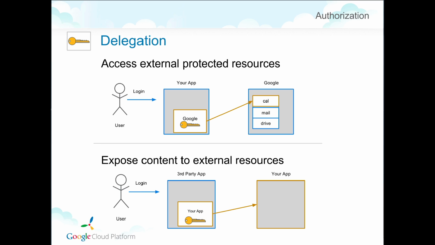You can also allow third-party access to your application using this as well. The one difference is, unlike when you're accessing data on, for example, Google Calendar, where you can scope it down just to a small subset of data, it's an all or nothing for your application, so you can't control a subset of data in my application that I want to expose. It would generate that token for them that you could present to a third-party application that they could then use to gain access to your application. The challenge is OAuth is not that easy to figure out the first time you do it, and there are different parties involved.